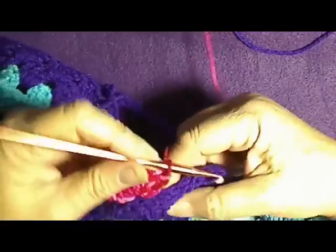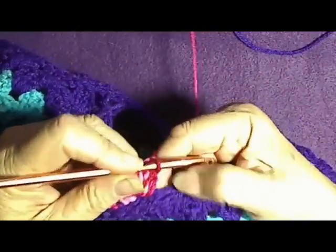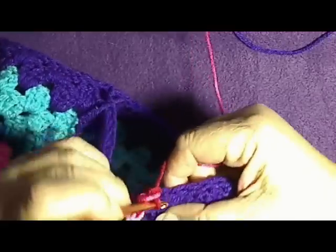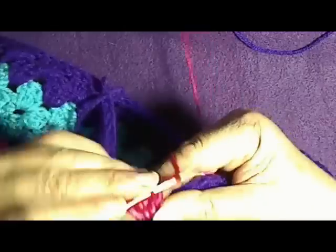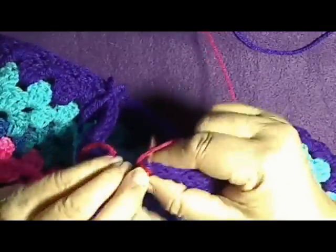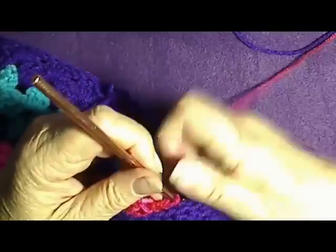Just like a dot. Okay. Now, this is the stitch you were in right here. See it? This is the one next to it. This is the next one. We're going to do... See now, I need to come up. We're going to chain one because we're connecting and coming up to the next layer. And that chain one becomes our space for our next bump.